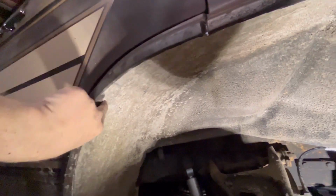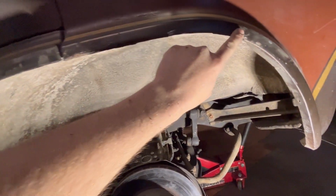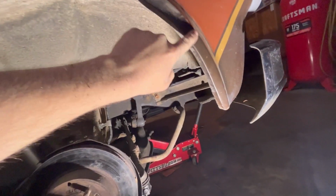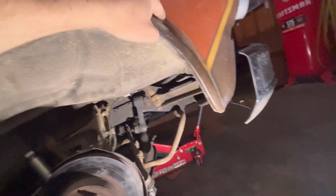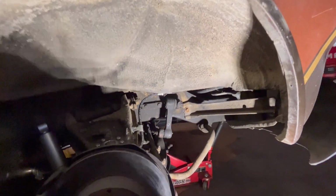I just took a guess of where to stop at. I cut it and rolled it in. Same over here. Looks like crap in here, I know. Pretty scary looking. Might have to get some touch up and touch all this rust up. I did nick it one time, or two times actually, but I may find a color for this, because this seems to be painted all through here anyways. And just tape this off. Tape that off and dust some brown on here. That won't be no big deal. Or just touch it up, and just touch some little spots up too as well.